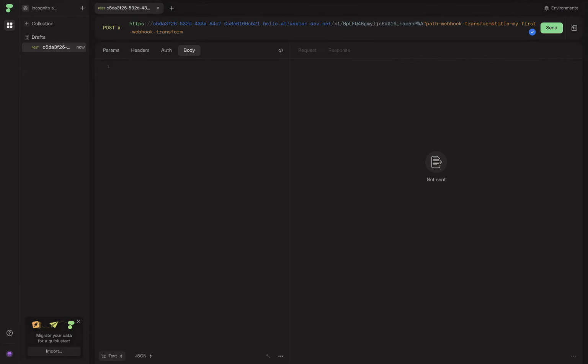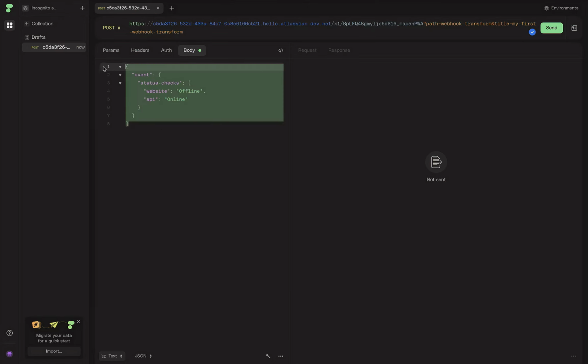And I'm going to paste in the example payload from before when we were making the Webhook transform. So it's this. Now, note, I do not have the top little body field in here because this section is the body. So I don't need to specify that in here. Otherwise, you'd have a body message inside a body. So the body part is implied because I'm adding this into the body of the payload. So it's the event.statuschecks.website.api.